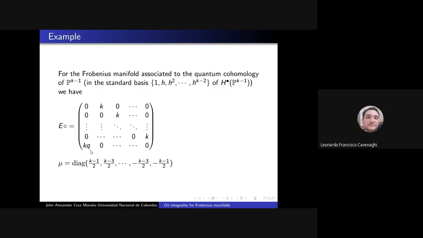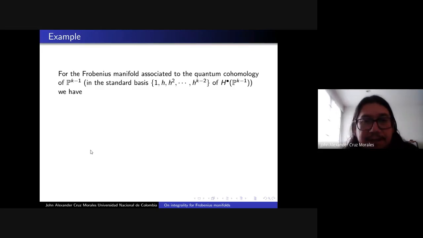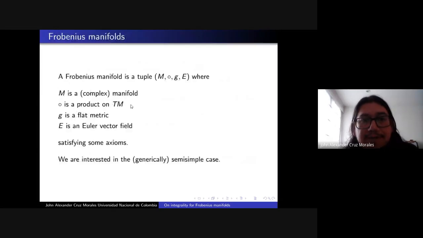What does semi-simple mean in this context that you are talking about, and why does this computation not work in the other case? That's a good question. Semi-simple means that you have these algebras in the tangent bundle, right? So this means that they are semi-simple as algebras. Actually, this means that if you look at these algebras, they are direct sums of fields, for example, complex fields, right? They are semi-simple as algebras.